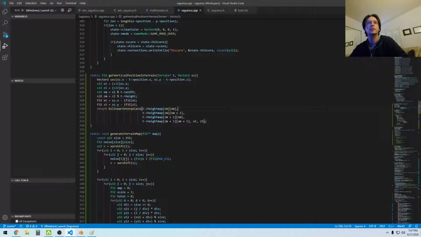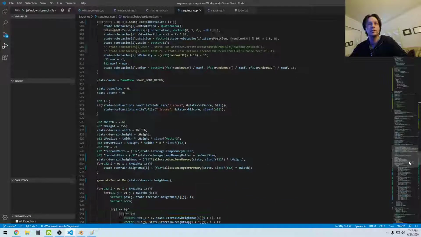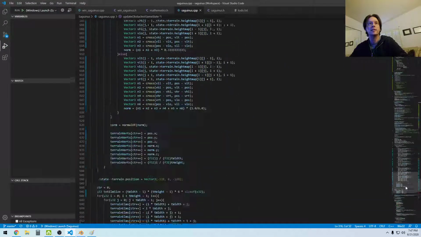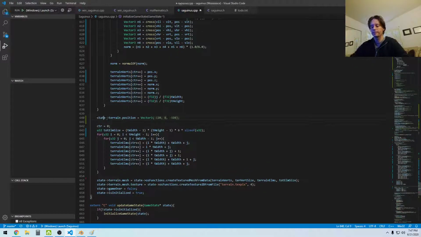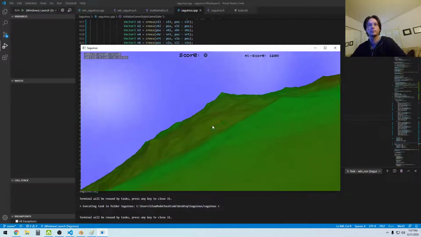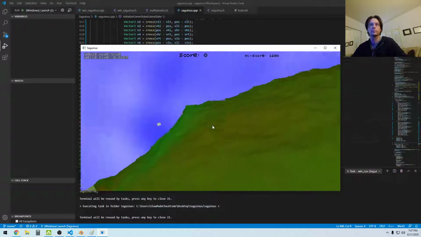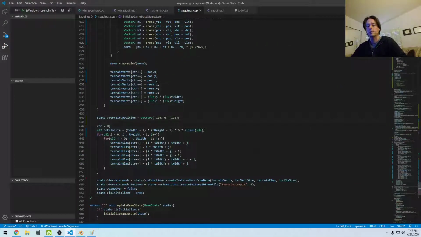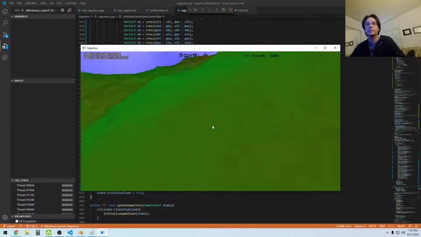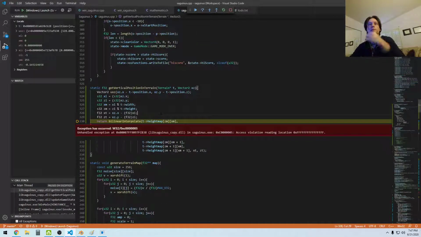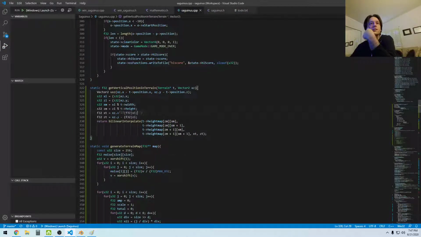But with that being done, I should be able to now put the terrain back offset. Oh, something crashed. Oh yeah, okay, so this is the problem.